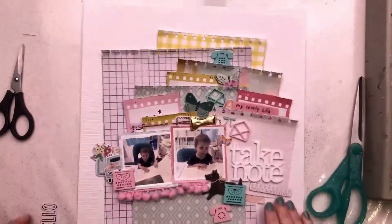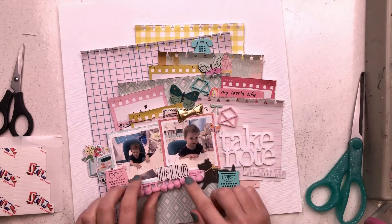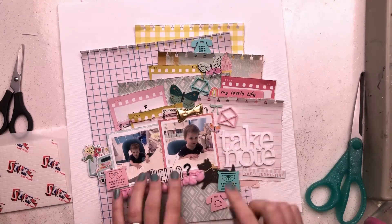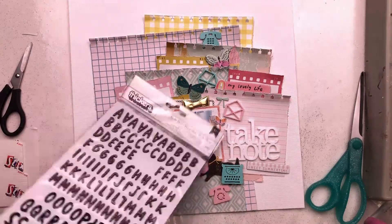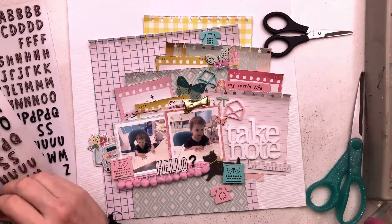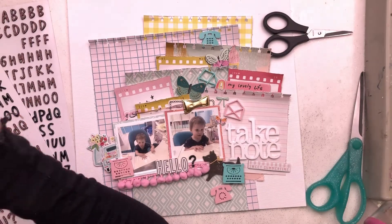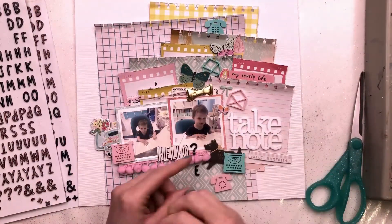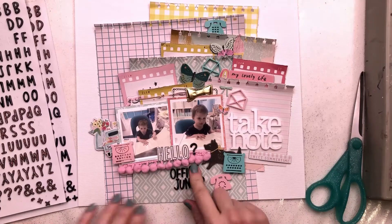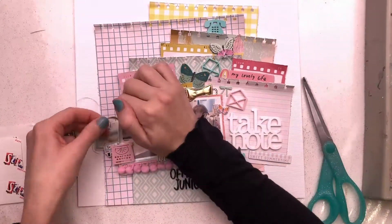It just needed an injection of color. What I did was pull out some yellow paper and put an extra piece at the top. Then the other bits and pieces are journaling cards — from Maggie Holmes Sweet Story, her cut-apart sheet had four film strip journaling cards at the top. I took those, used three of them, cut them in half, and slotted them in at various places into the layers I already had. I didn't border punch them because they had the film strip section on them. By putting in those little colors — a dark pink, light pink, and yellow — it just brought the layout completely to life. Sometimes you do have to walk away from something and come back to figure out what's wrong.